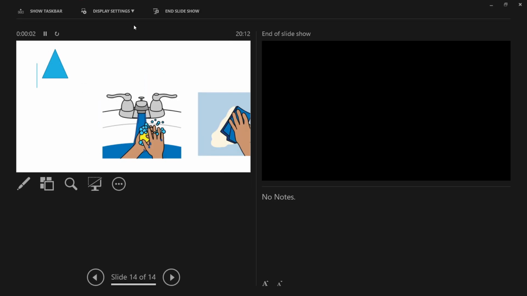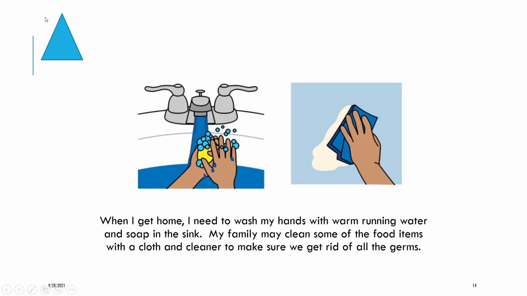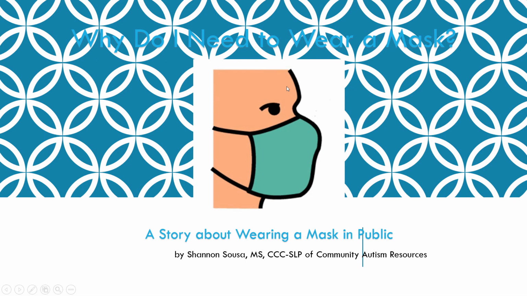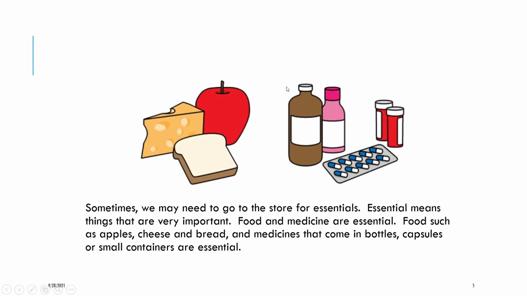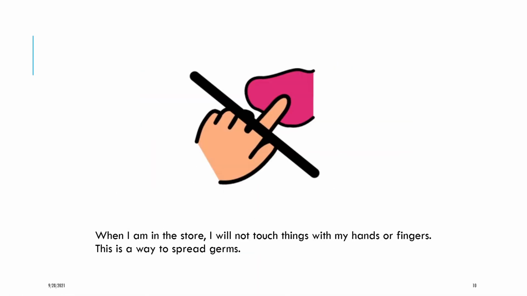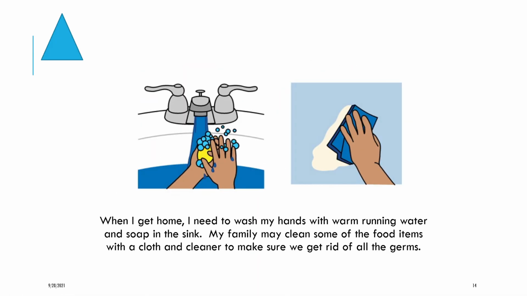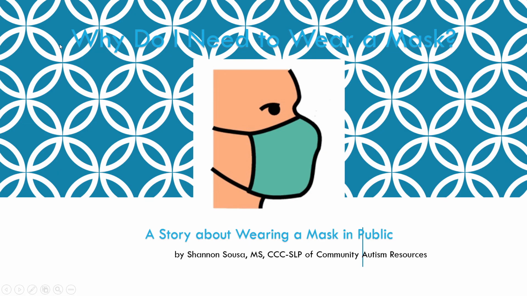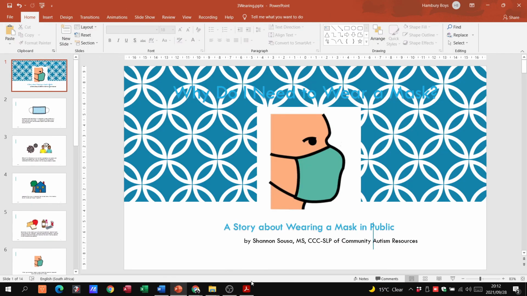You can see there's my icon over there, my little shape. Everything is normal here, but when I click on this, it takes me back to my title slide. I can go all the way through my presentation. When I get to the end of it, I can click on that icon, and that has a hyperlink in it that's going to take me all the way back to my first slide.